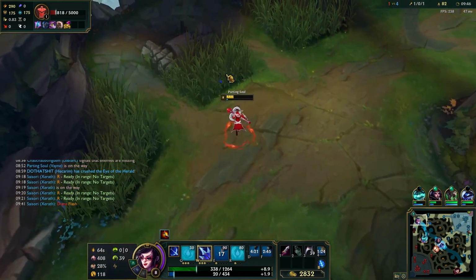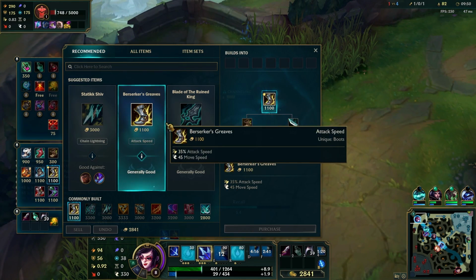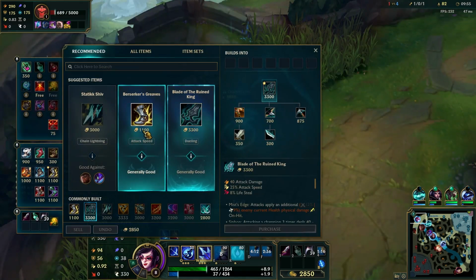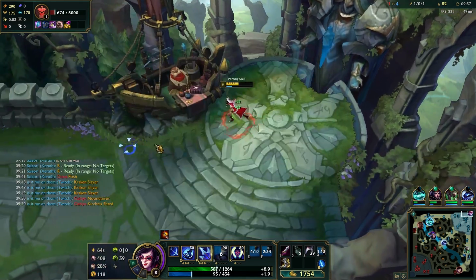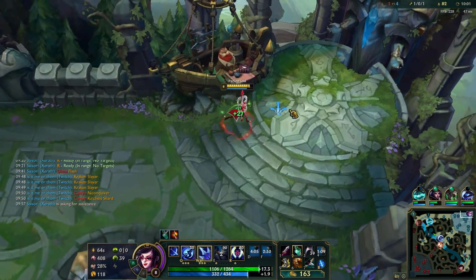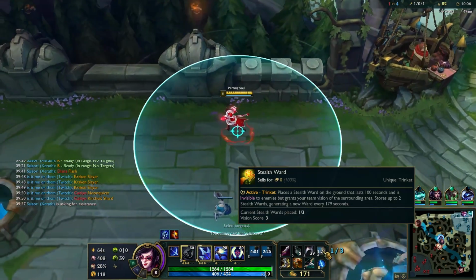I cannot assist you, my good sir. So, let's take a base and come back, and we should be in a prime position to take this tower over the next 4 minutes. Berserker's Greaves activated. Blade of the Ruined King pieces activated. Pop my health potion. Let's look at my yellow trinket cooldown. 108? It went to 123 when I switched.